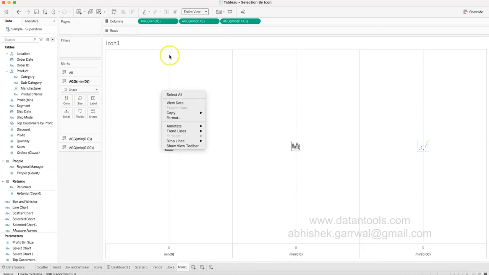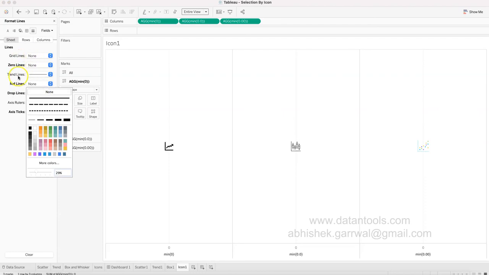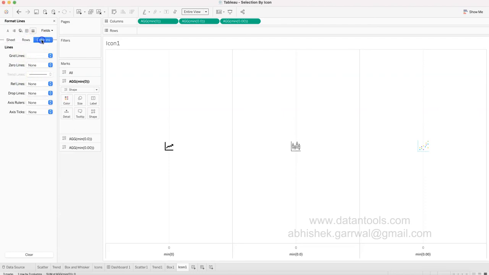After that, the formatting we need is removing these lines. So we need to go into the Format sheet. We don't need axis ticks. We don't need zero lines. We don't even need drop lines. Don't need reference lines. Row, column, yeah.